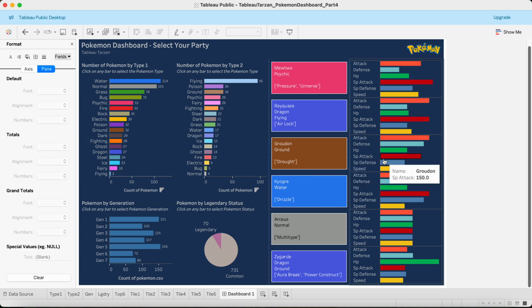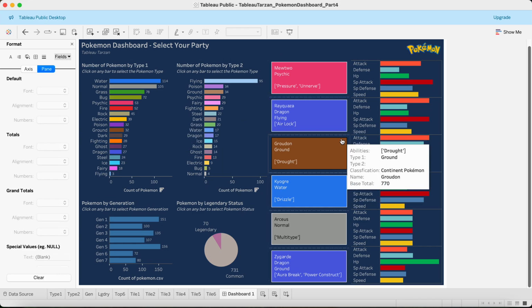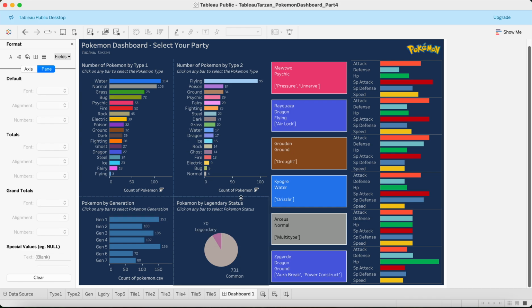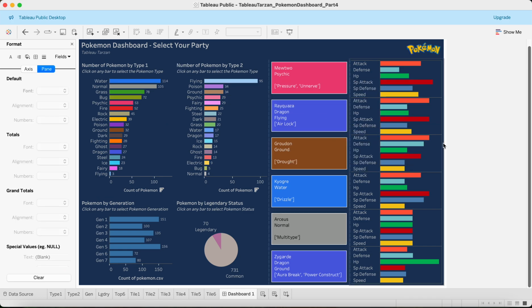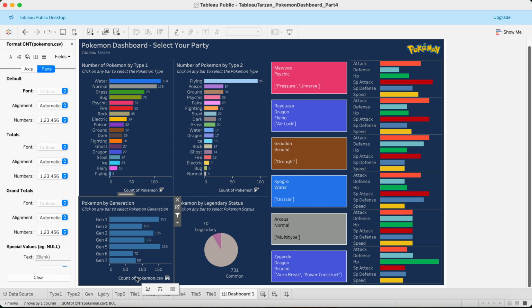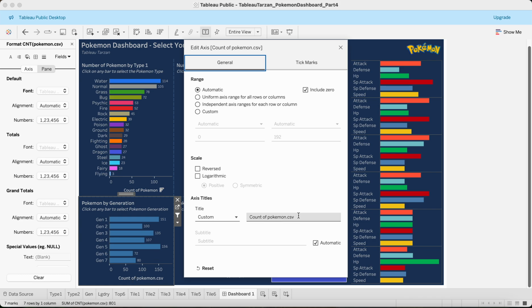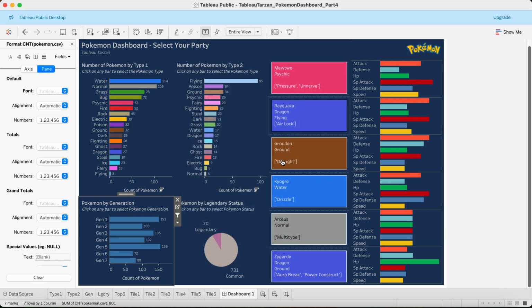And let me know what other dashboards you would like to do, right? And you can also add a few things. You can add borders if you'd like, but I prefer it this way. So I've left like, oh, I forgot this one. Count of Pokemon. Right? So that's about this.